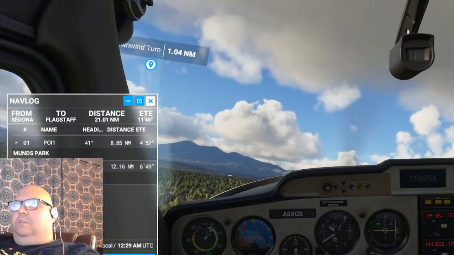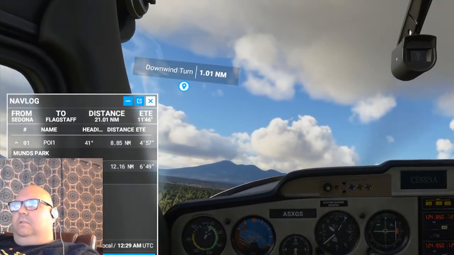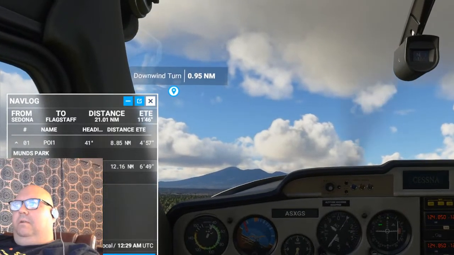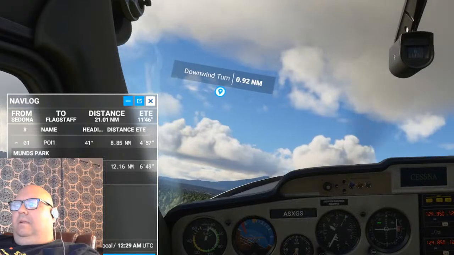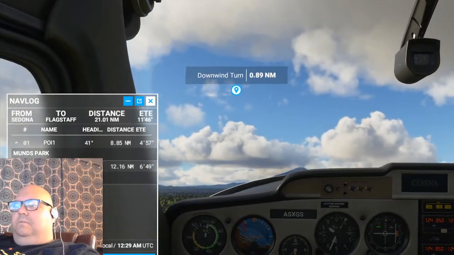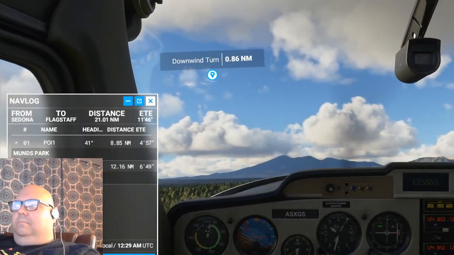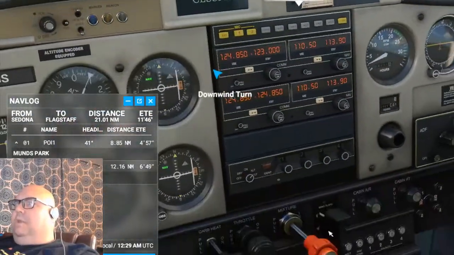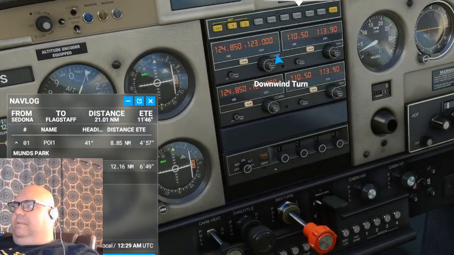I'm crashing into the trees. I don't have any power. Yeah, I know I'm crashing. I don't know what to do about it. What is this button? This red button is just like... Do something with it.